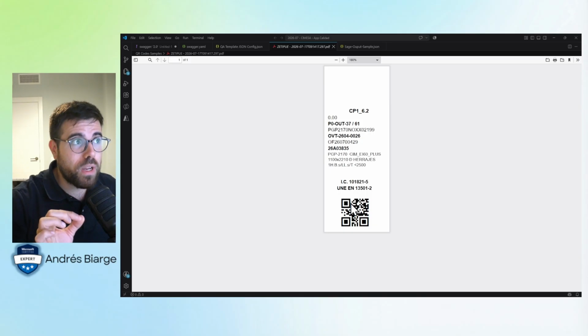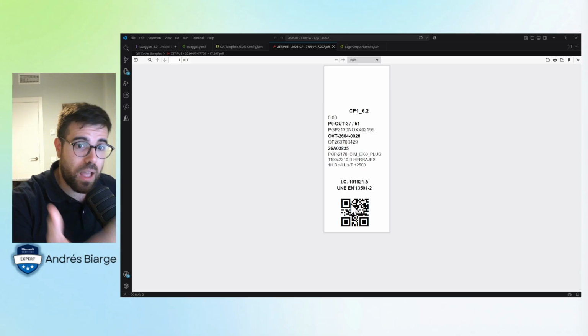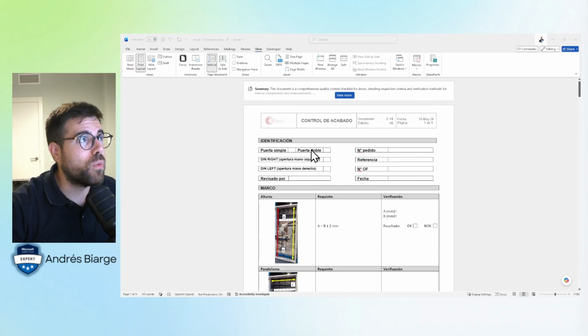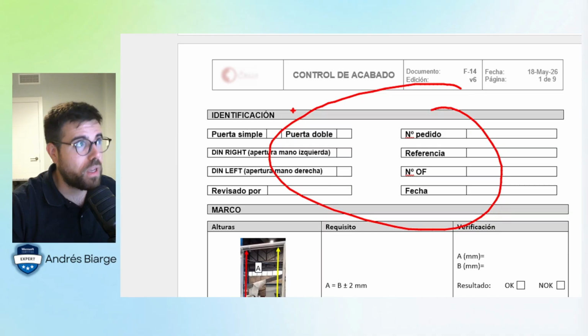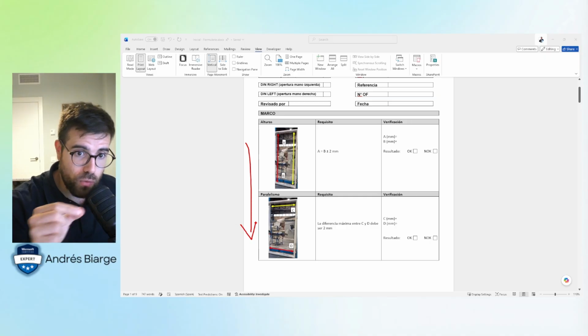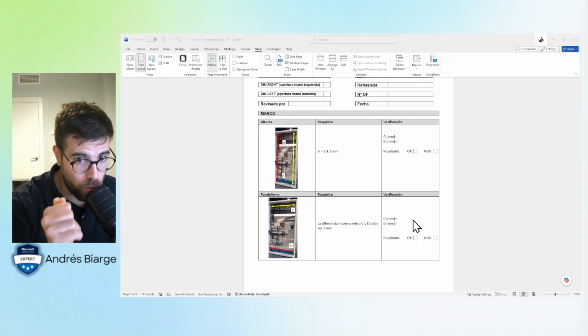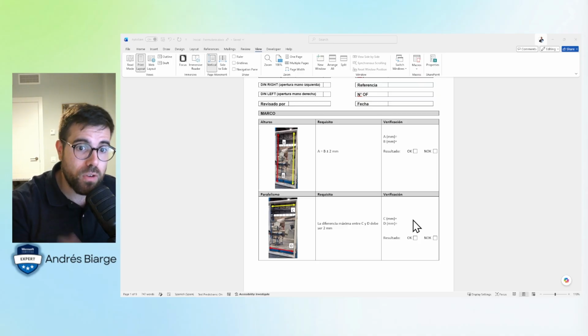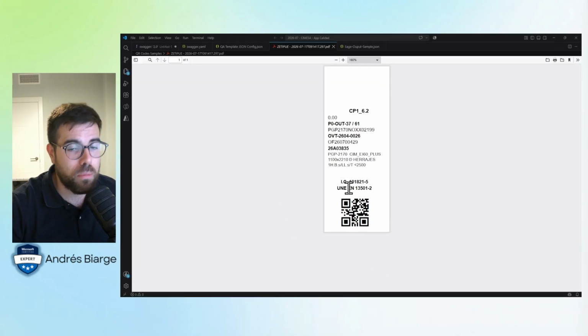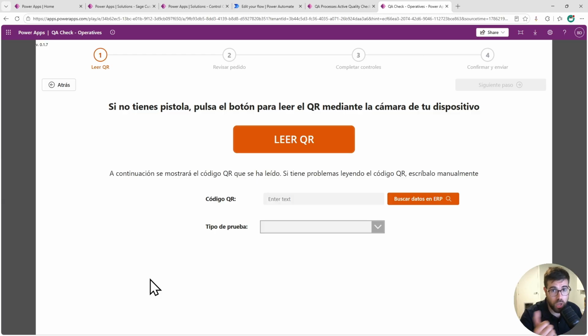Then this QR will give a code and we will get information from the ERP, Sage in their case, and fill in all the data that we see in the Word document related to the order and other fields, and also this dynamic configuration of all the tests that the operator has to fulfill to send the report to quality. So instead of having this Word document, we're going to have an application, and all that dynamic information is going to come directly from the ERP thanks to reading this label with a camera device or barcode reader. So now let's demo the outcome of the project.